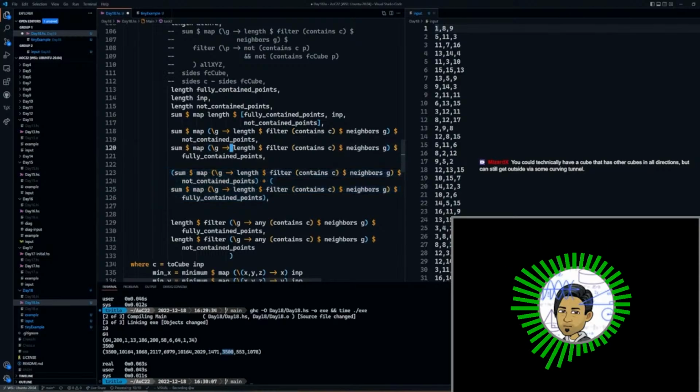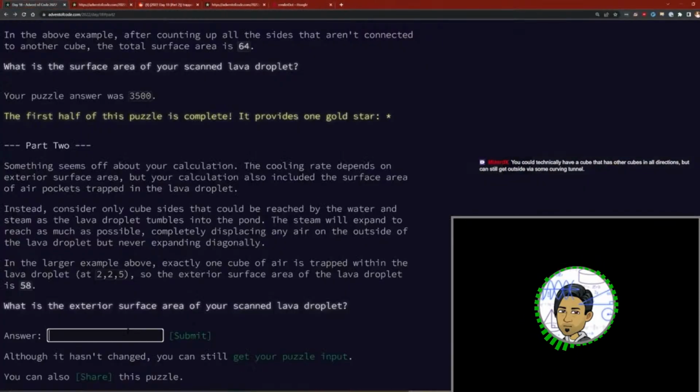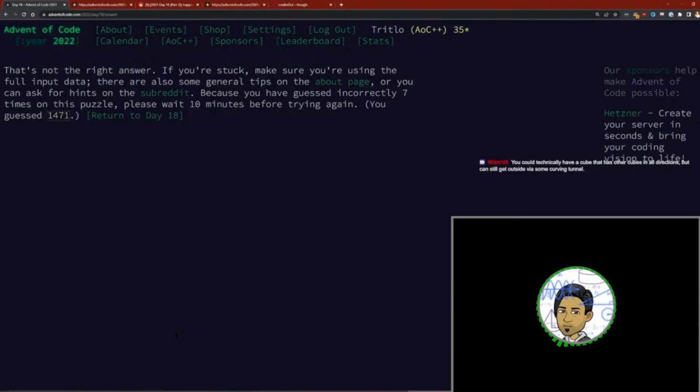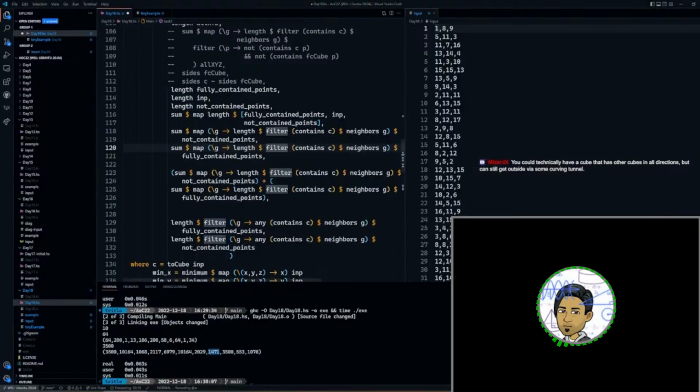Okay, but then these, so the first one here should be the exterior, and this one should be the interior. But it's saying that it's not correct. So I don't get it.